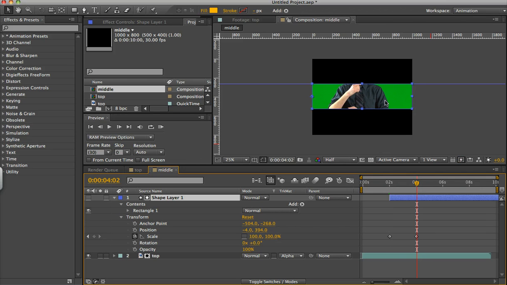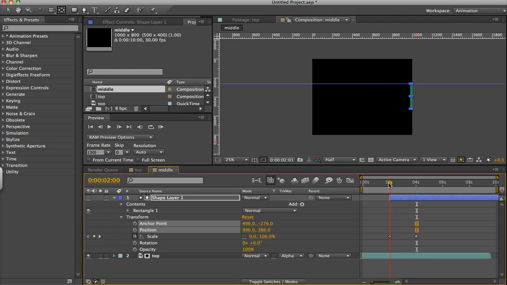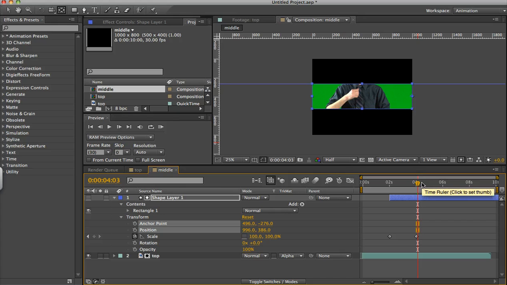What I really want, though, is I want it to reveal from the other side. So all I have to do for that is get the pan behind tool, just drag this point to the other side. What should happen is exactly what I thought. It's going to grow it from the other side in 2 seconds and 4 seconds. So I need to duplicate this one more time and for the bottom, and then we'll put them all together and see what it looks like.